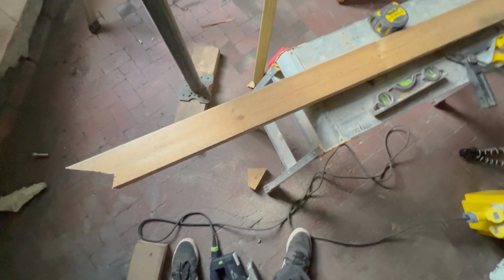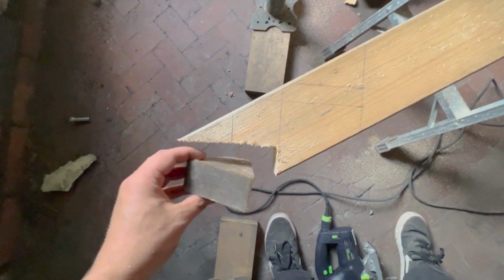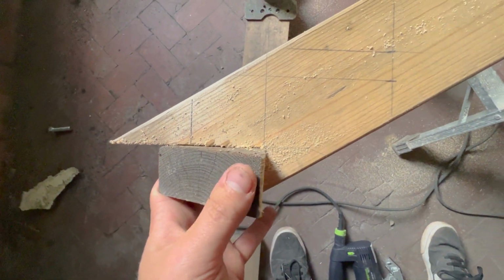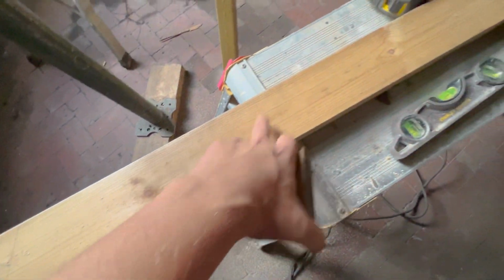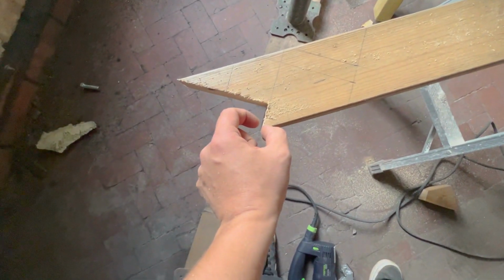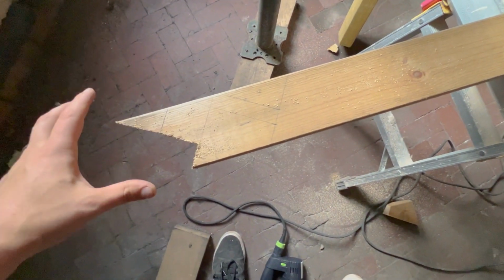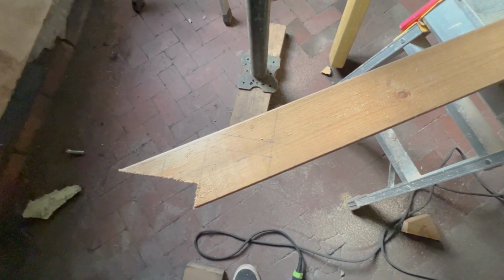Okay, so if you can imagine, that's our steel. Our steel will now sit in like so. I'll butt up against it, and I'll take the weight of the rafter. I'll put like one bolt here, one bolt there, and an offcut, and that will literally support all, because our rafters are only cut like 2mm away from the end. But then at some point I'll have to try and strap these rafters into the steel, which I can figure out at a later date. I just want to get these acrows out of the way for now.